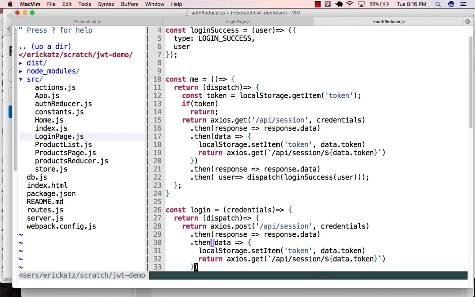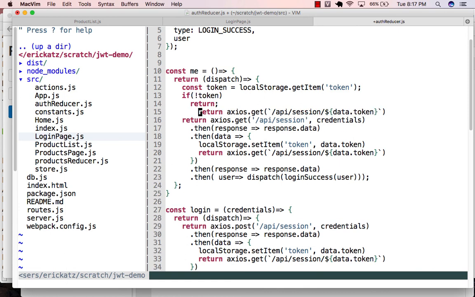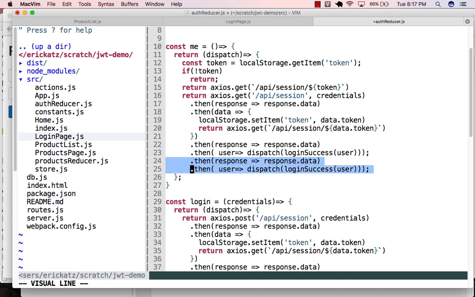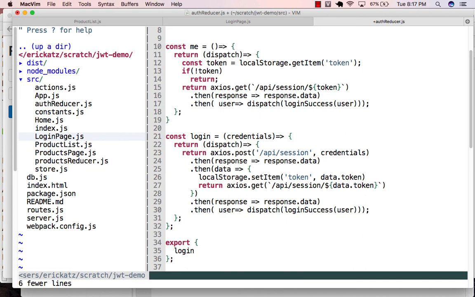In fact, let me just come over here and pull this. You need a... not. Thank you. So we'll go over here. We'll use our token. And we'll do the same thing that we're doing over here, which is, and now, we've got this. Let's get rid of this. So if we're able to get the user, we're going to then log in success with that user, right? This is a function that we're returning. And let's also export me.